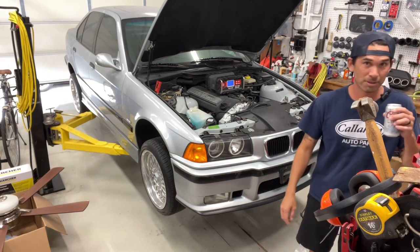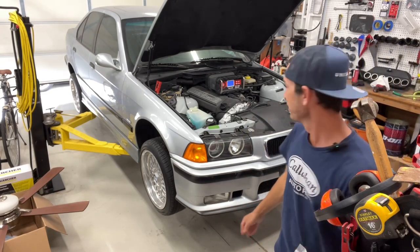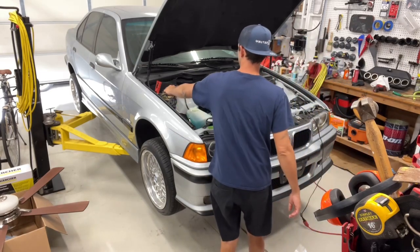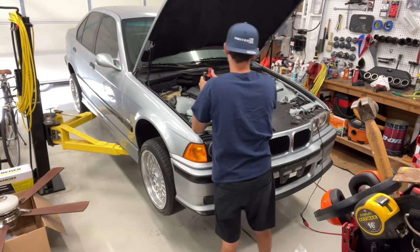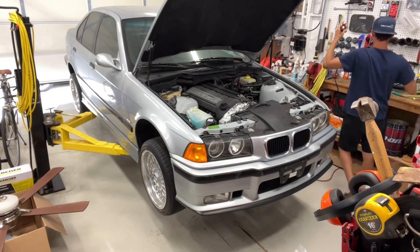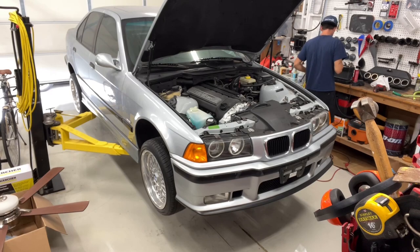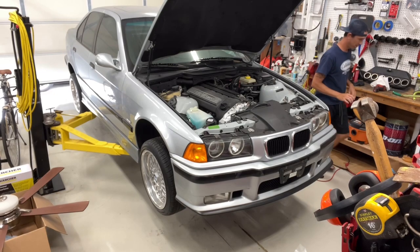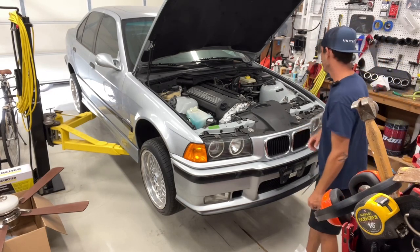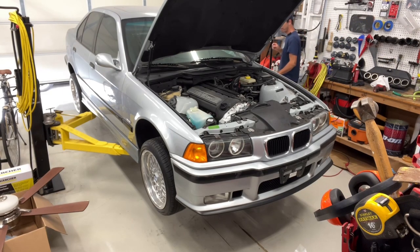I got a charger here. There we are. Okay, let's get this thing down. Take my charger off, floating my battery. This car has a little parasitic draw, but I don't think it's any more than what it should be. I just don't drive it enough to keep the battery conditioned. I've been through a lot of batteries lately because I don't drive the car as much as I should.